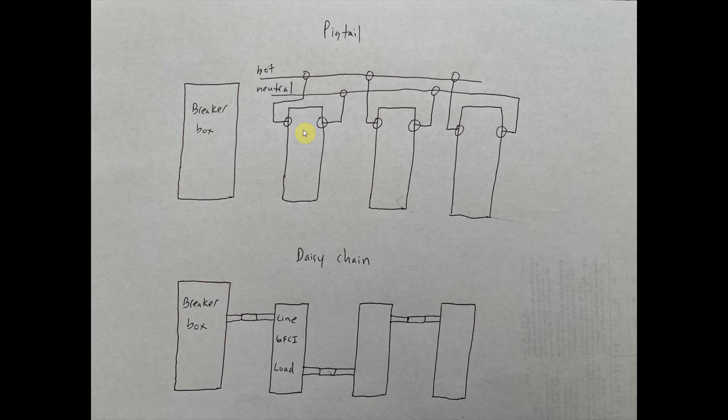Let's say downstream here you have a lamp hooked up to this outlet. So let's say you're pushing your computer really hard playing some game that's super graphic intensive and your power supply blows or something and it blows the outlet. This outlet will die, your computer will turn off, but because the wiring is in a pigtail or in parallel, only this one dies so your lamp will still be working here.